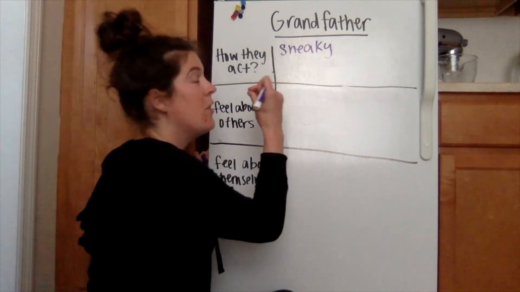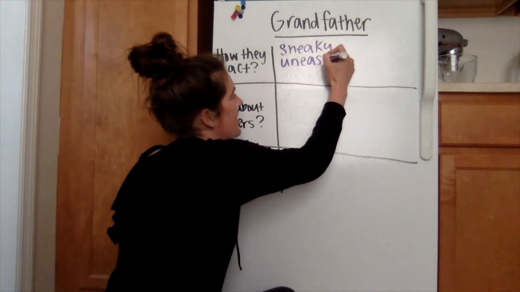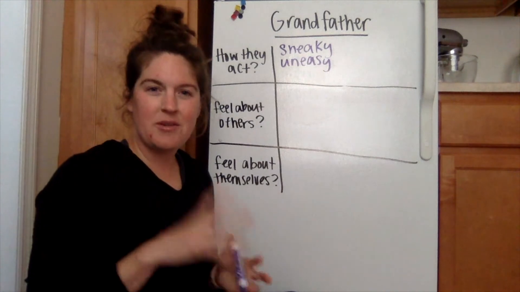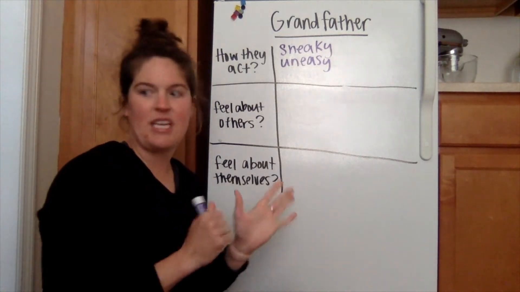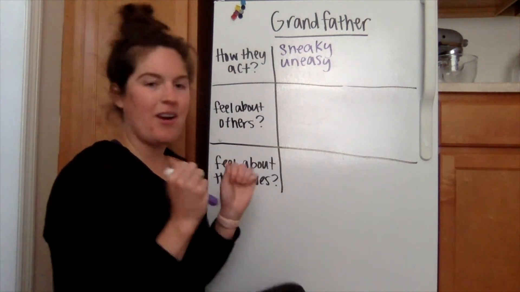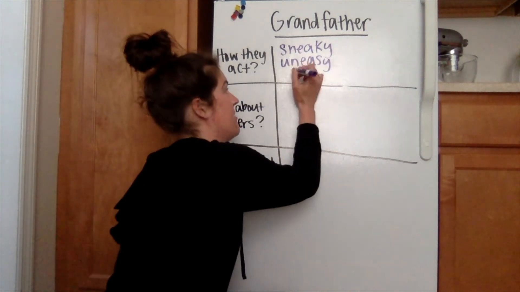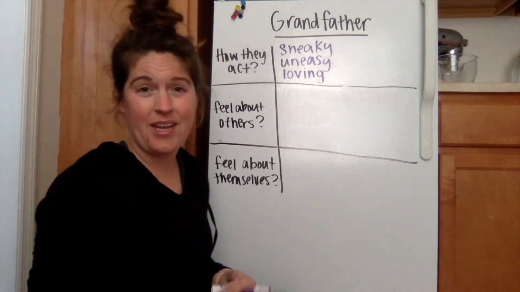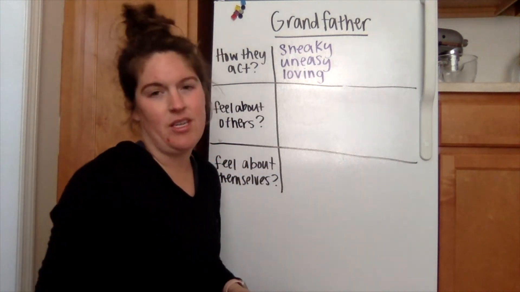Another way he acted was uneasy. When you're uneasy, little things bother you and you want to make sure you're doing what you're supposed to be doing. Grandfather was uneasy because the British were upstairs living with them — he was making sure they didn't hear them and making sure that snuff box got into the bread correctly. He was just very on edge. And then finally, he acted loving — towards the end of the chapter, he was very loving towards Ellen. He kind of freaked out on her and then showed compassion and love toward her.